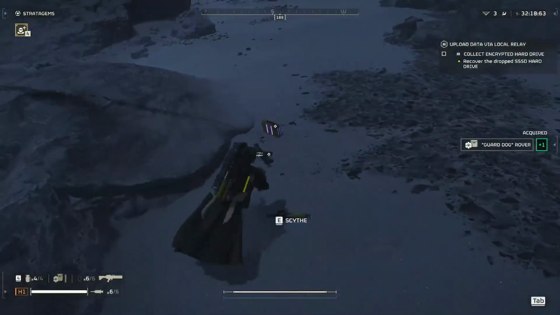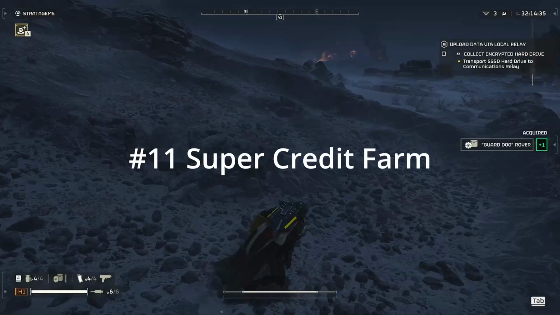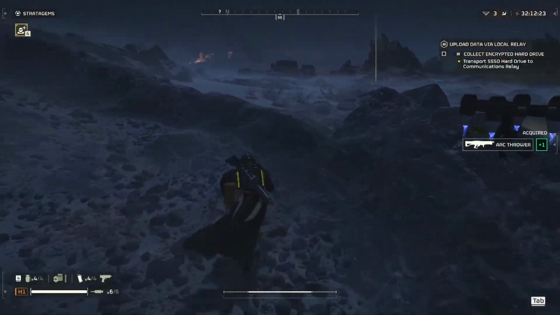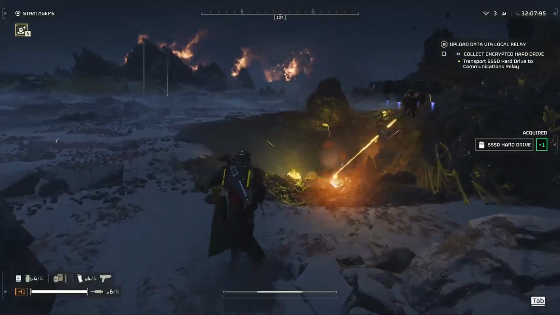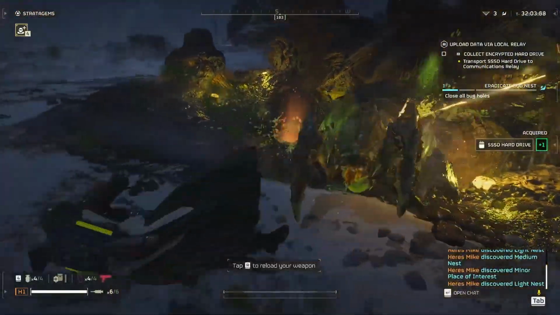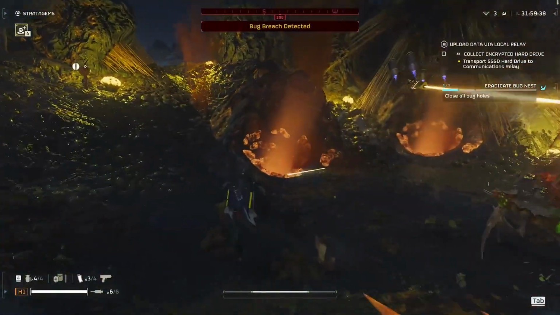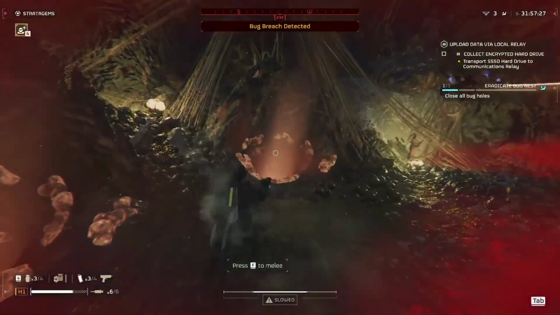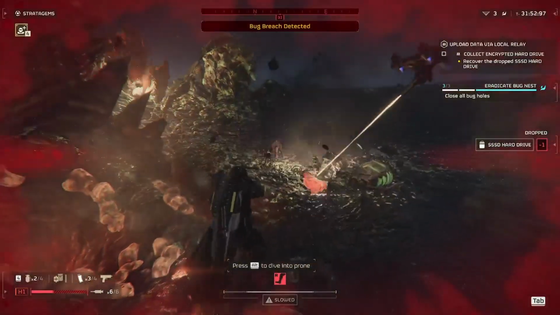And then my last tip is a super credit farm. I believe this is probably going to get patched, because I don't think this is intended, as you can farm easily, depending on how lucky you get, around 100 credits to around 150 credits we've gotten one time in an hour. But the easiest way to do this is to get a group of 4 and start running tier 3.